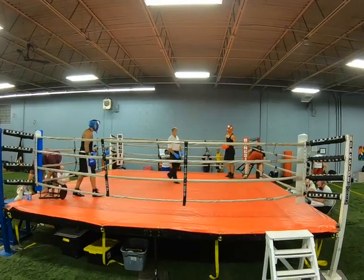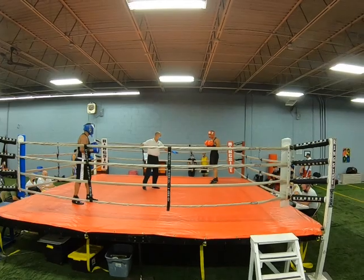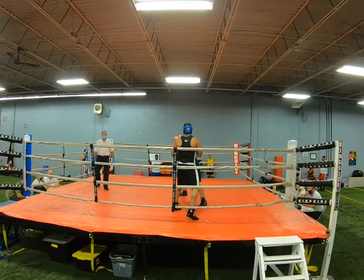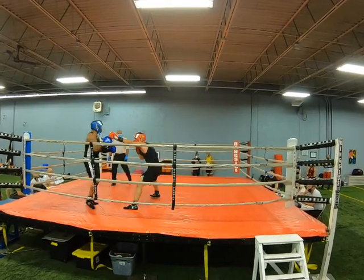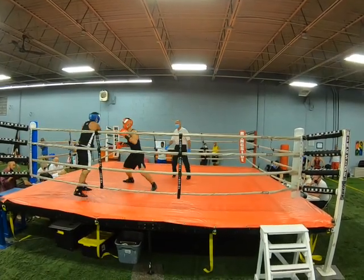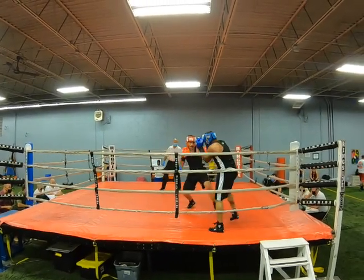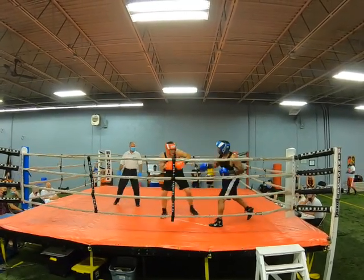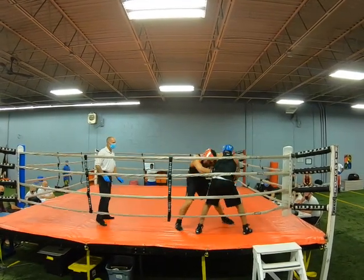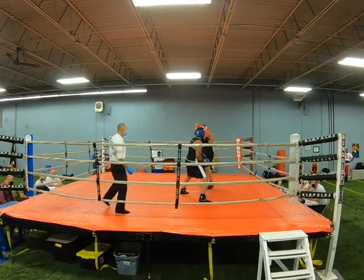All right, welcome back, guys, for round 2 of this fight. Jeremy Bohannon in the blue corner, Patrick Beamer in the red corner. And we're underway for round 2. J-Bo with a great dodge with the hook coming from Beamer. Both men just want to stand in the pocket there and just throw their punches. Patrick again getting him in the corner, trying to back him down, but J-Bo just fighting his way out. Good exit shot from Beamer there. J-Bo with some good hooks.